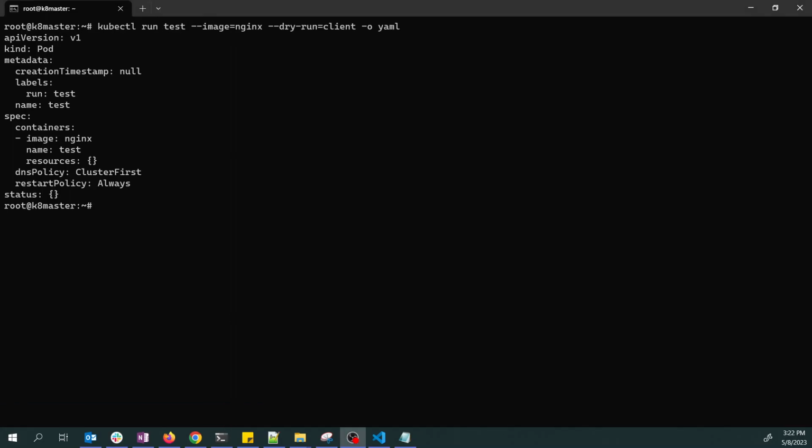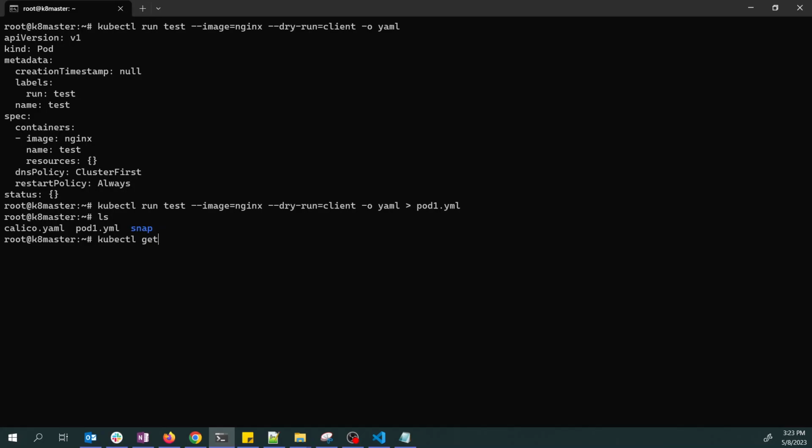Okay, now let's save this YAML file. We'll understand what that is doing in a bit, but I'm just trying to showcase how easy they have made it for us to implement. Let's say I'm saving it as pod1.yaml. Make sure the extension is there. I'll show you, pod1.yaml is there. If I run kubectl get pod, there is nothing running yet. It just copied the YAML file.